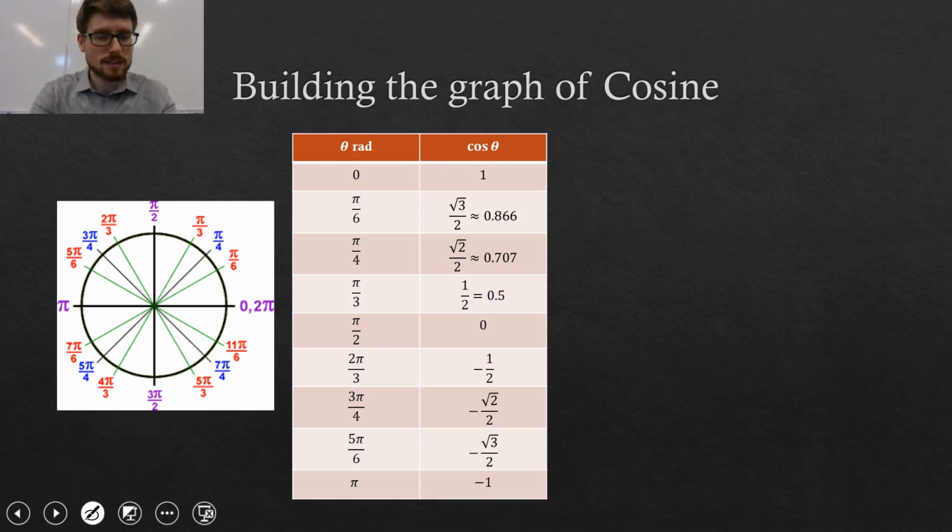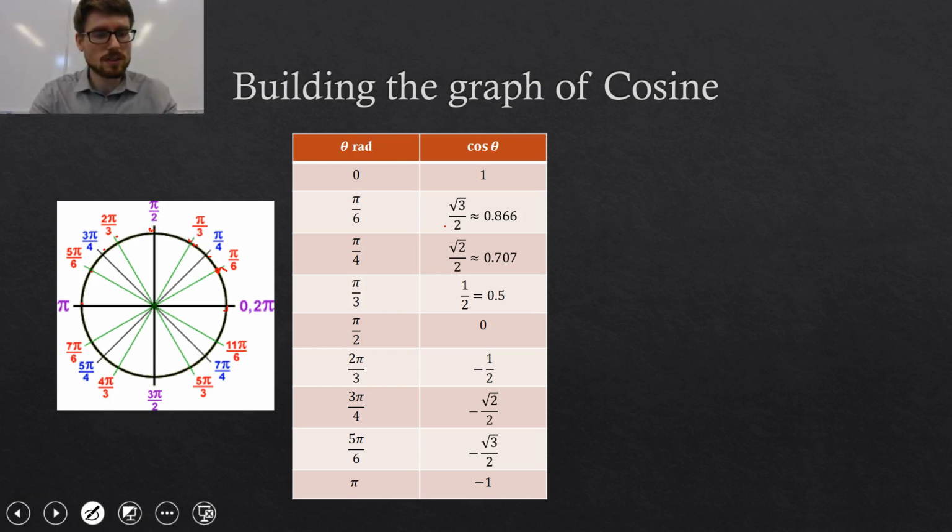So that's these first nine values of cosine. And you can see we can continue going down the unit circle if we want to. Starting over at 0 radians, our cosine is 1. At pi over 6 radians, the cosine is square root 3 over 2. At pi over 4, it's root 2 over 2. That's nice. Pi over 3, it's a half.